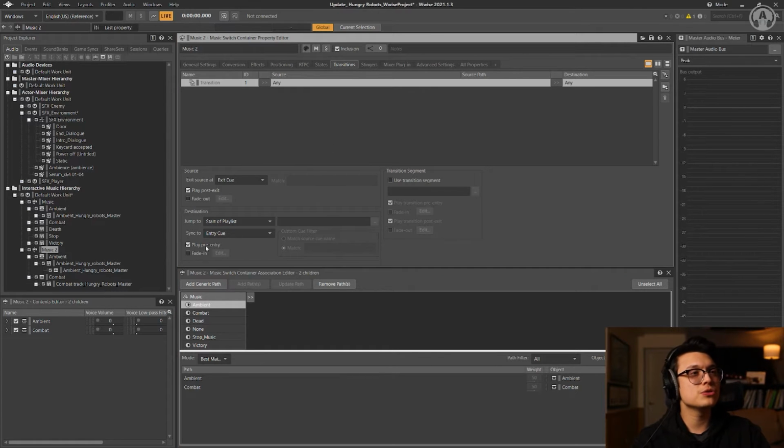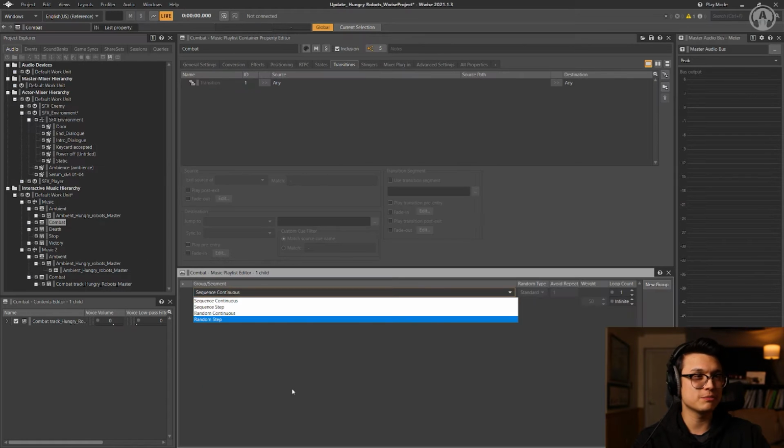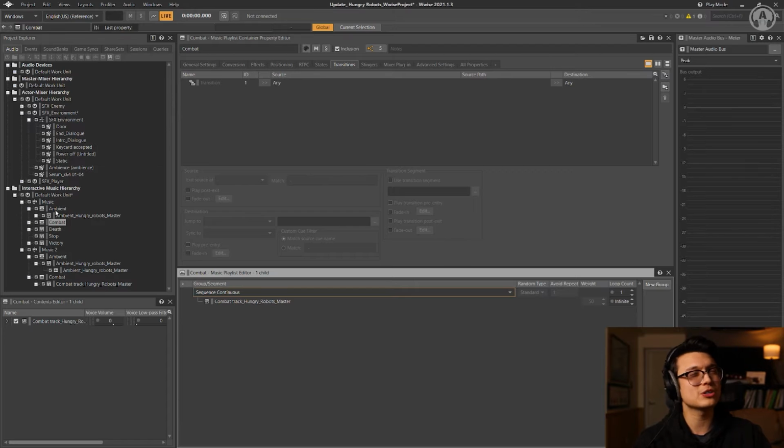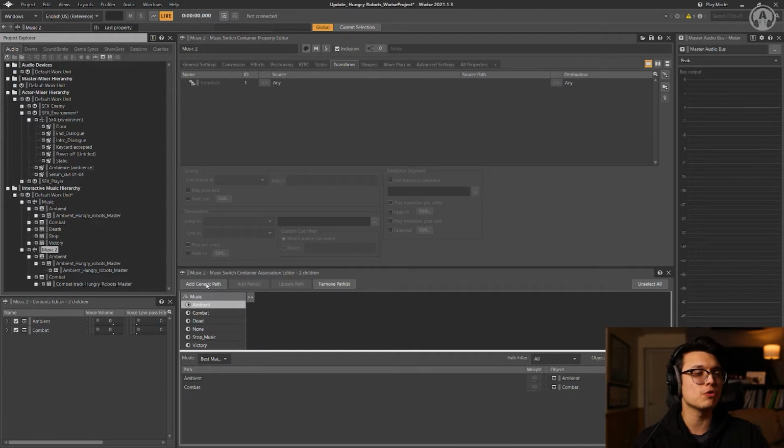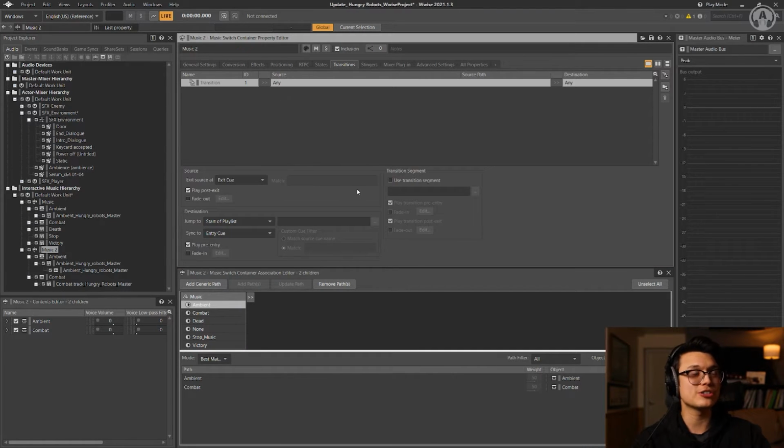And so what I'm going to do is explain this whole tab as best as I can so that you know your options. I'm not going to go into this one, mainly because this is going to cover the stuff with the playlist containers and how that works too. So I'm not going to cover that, but I will go over all of the different transitions, and I'll show you how to set it up.